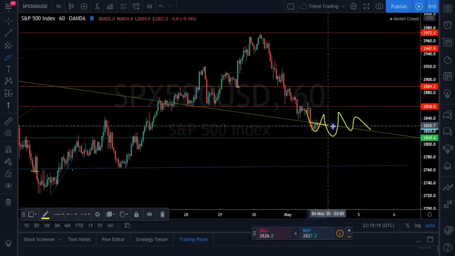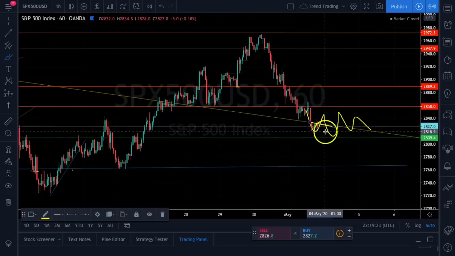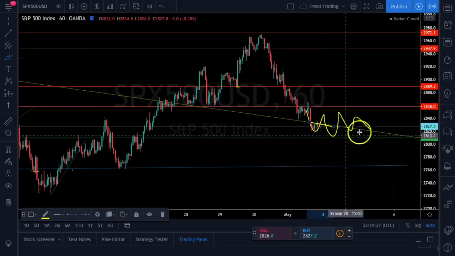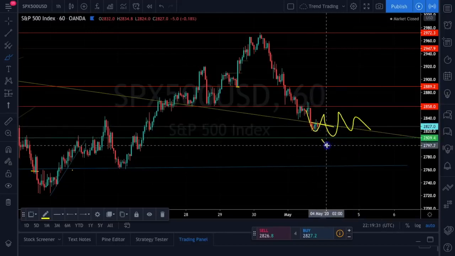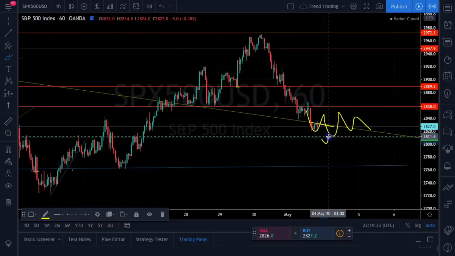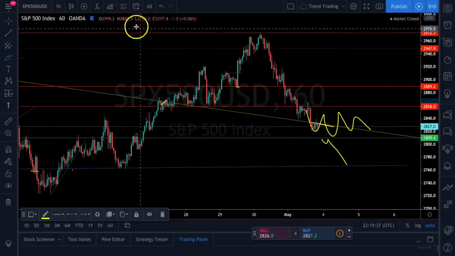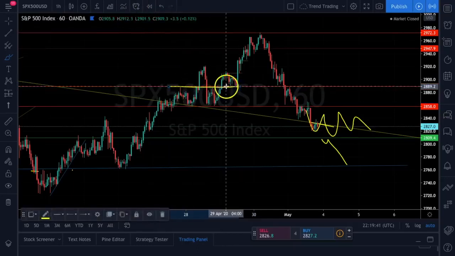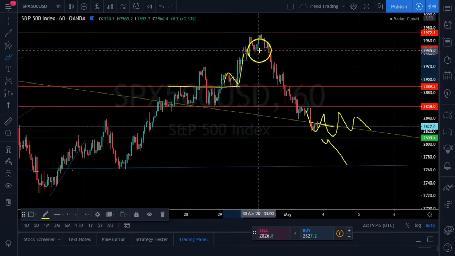Now that there's a break of that trend line and a possible entry did not occur at the right timing on Friday, this is all neutral. A break below this support opens up not only a new bearish bias. Yes, I flipped to a bullish bias above here. Once we confirmed that resistance as support, we were bullish.